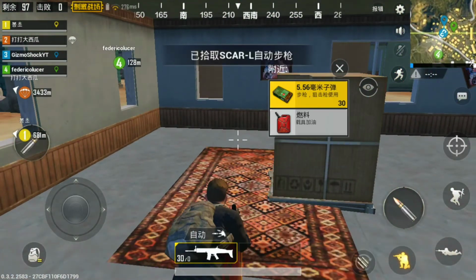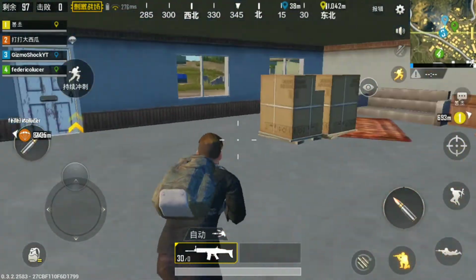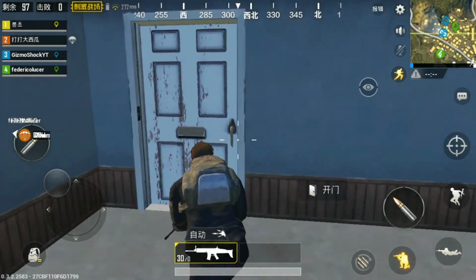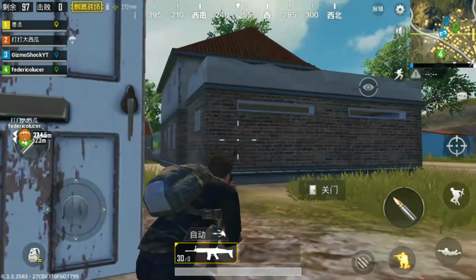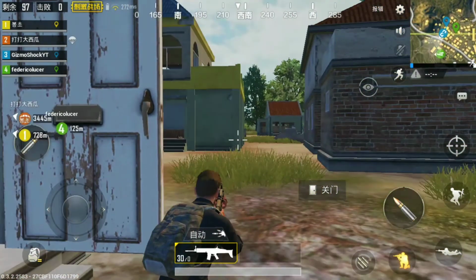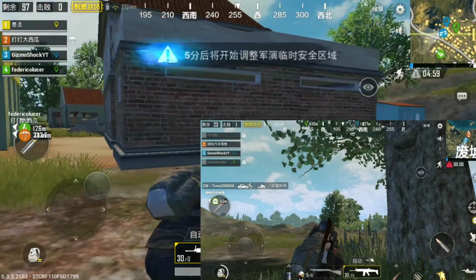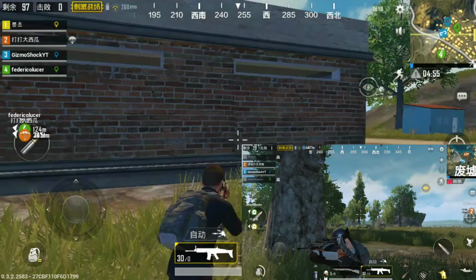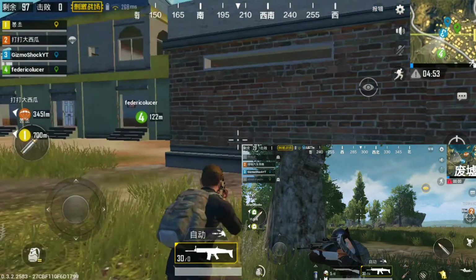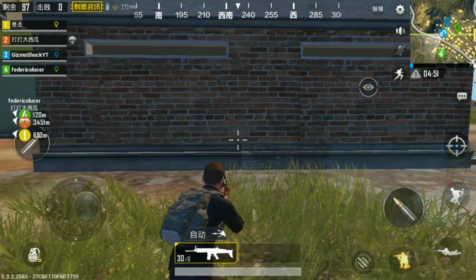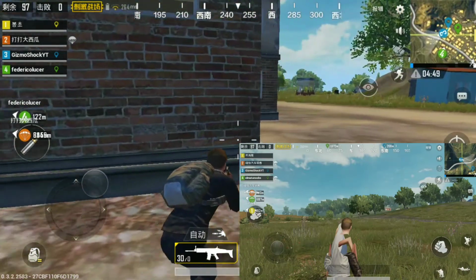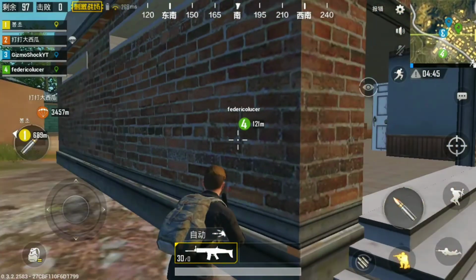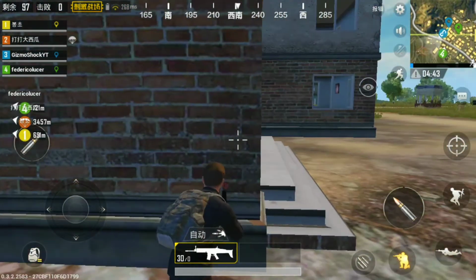Now, one thing to note, guys, this is a beta. This is not the complete version. This is not the full version. But there's going to be a whole bunch of bugs. Now, I have a couple of screenshots of my body just being completely messed up. And unfortunately, when this happens and you have a scope, you're going to have a rough time trying to aim and stuff like that. So that's a problem. And if that does actually happen to you, make sure you restart the app and start over. That should get rid of the glitch. You might have to do it a couple of times. The game's not going to be perfect as it is right now, but it's okay.